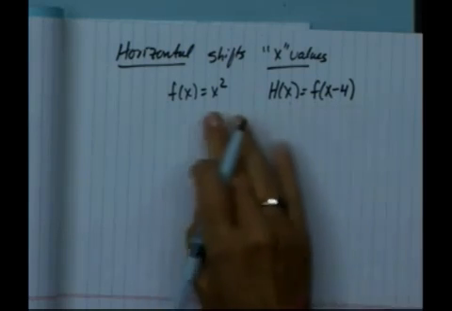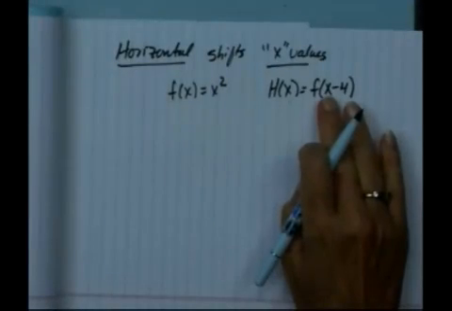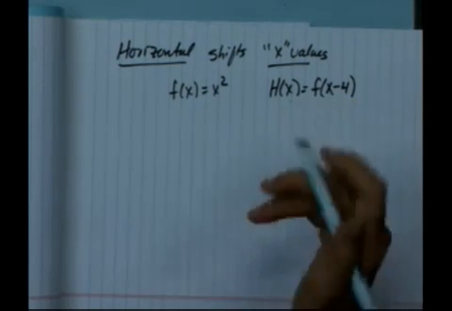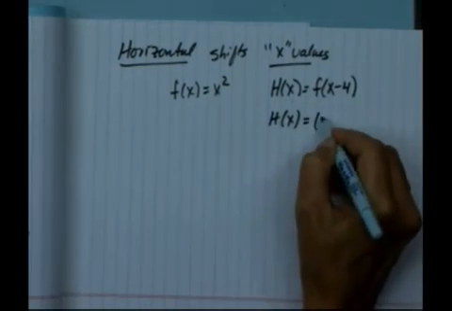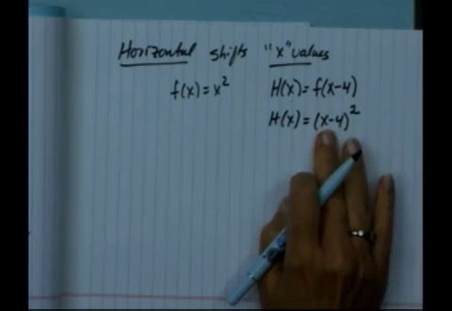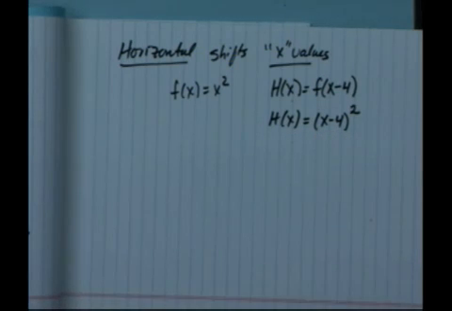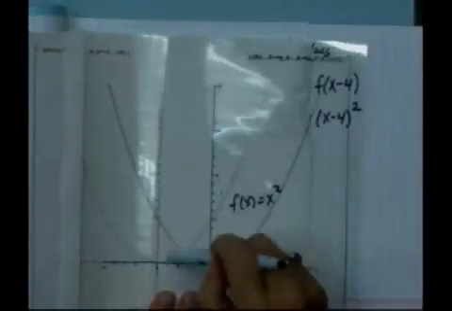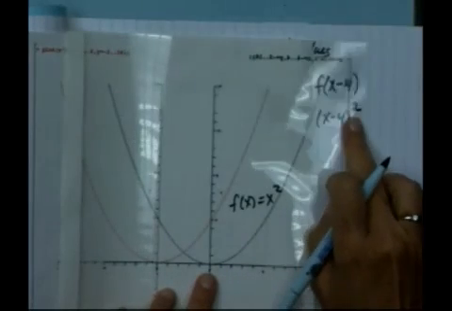And the way I remember this is when x is 0, x squared is 0. But over here, if my x is 4, that is the only way I'm going to get that value there to be 0. So to shift the problem that I just showed you over, it's going to be x minus 4 squared. So it affects the x's. This says I'm really decreasing my domain by 4. That's what it says. But if you have a decreased domain by 4, you had to go the other direction to get to the 4. So this is the graph. This in black now is the graph of h of x, which is x minus 4 squared.